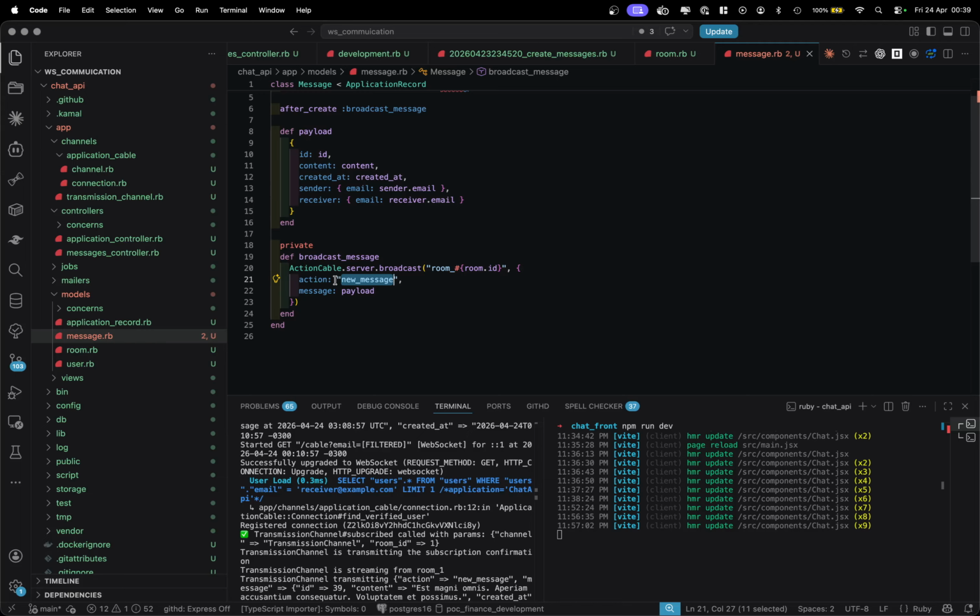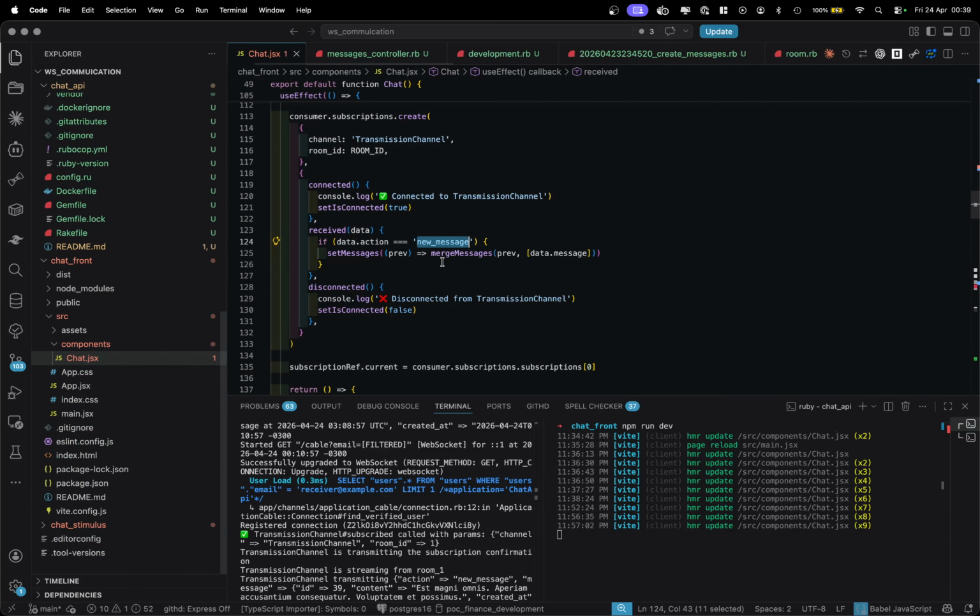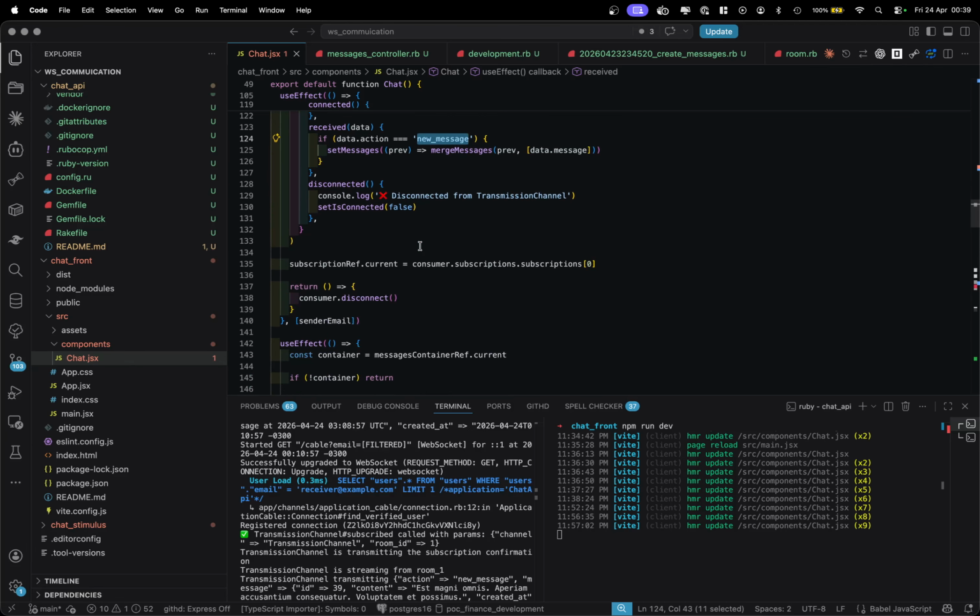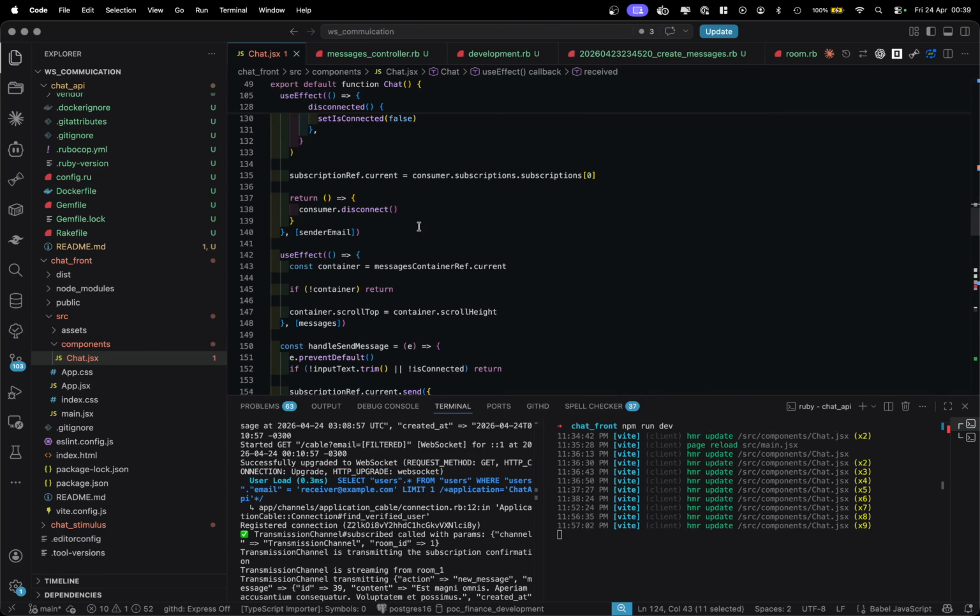So when something in Ruby on Rails dispatches using broadcast, the React will receive it, because it is connected using WebSocket, and let's see.